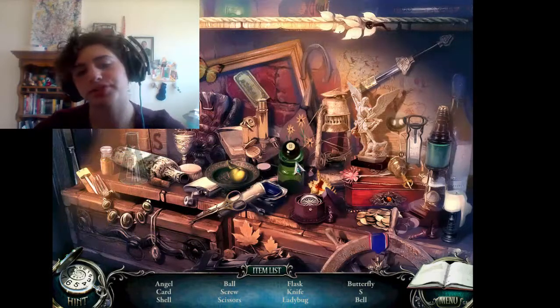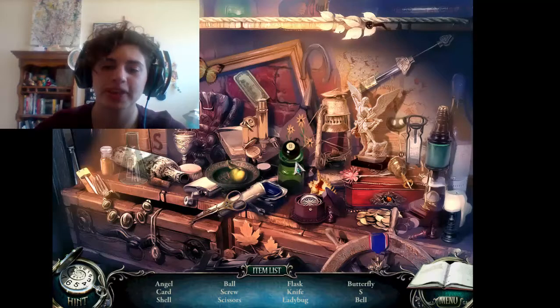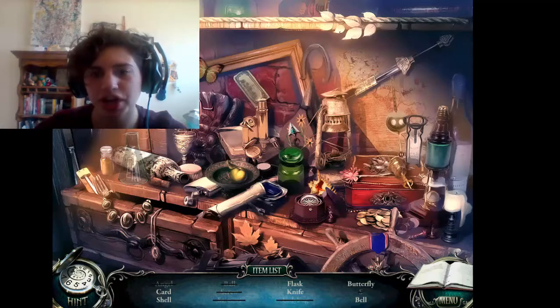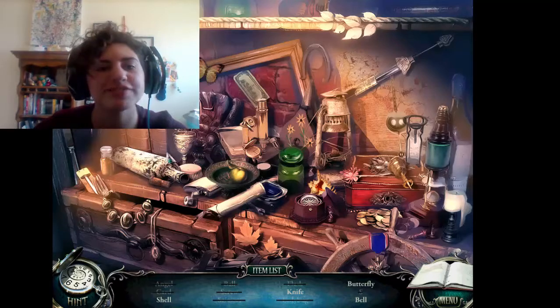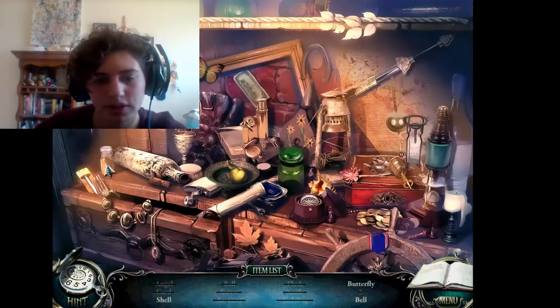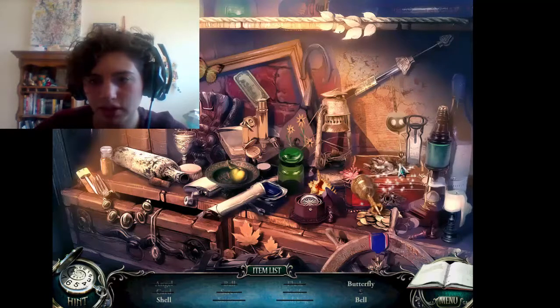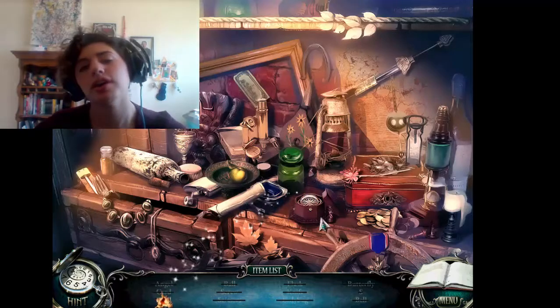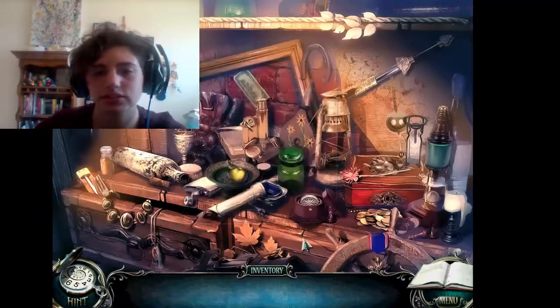Alright, let's look at this. Angel, card, shell, ball, screw, scissors, flask, knife, ladybug, butterfly, S, and bell. There's the letter S. It's a card and a shell. What kind of shell? Are we looking for a sawed-off shotgun shell, or a seashell? I'm looking for a knife, not a wrench. There's the knife. A butterfly, bell, butterfly, and a shell? What kind of shell are we? Oh, there it is. Got it! Alright, we got a flask.